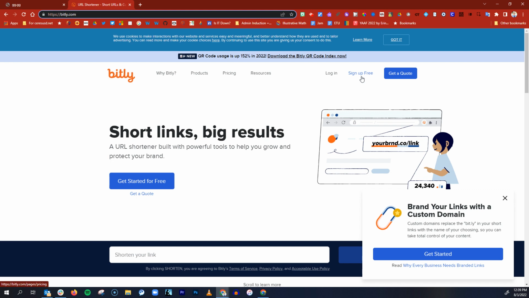They do also have a paid service. You don't have to sign up for the paid service. The paid service allows you to do some premium tracking things, and it also allows you to change where your short URL points. So those are kind of like premium features, but you certainly don't need that just to be able to create a short link. The free account will be fine for that.